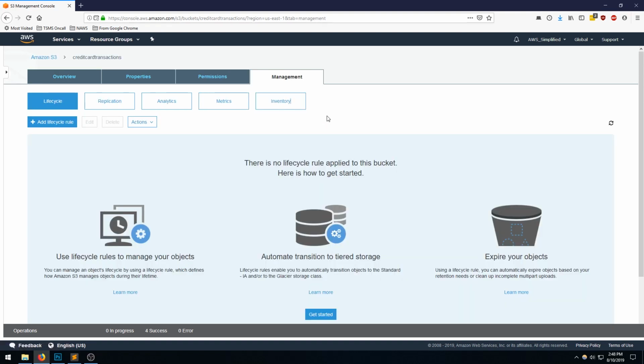So the management section, true to its name, contains some features that are just for that, management. Like I was talking about before about tapering off your older data into longer term lower cost storage solutions, this is where you would do it. So this would be through the Lifecycle feature here, and you can add a Lifecycle rule that, for instance, says after 60 days, if a file is in standard tier, put it into Glacier after a period of time. And so this is where you would add that rule to do that. I'm not going to show you how to do it here, maybe for another video.